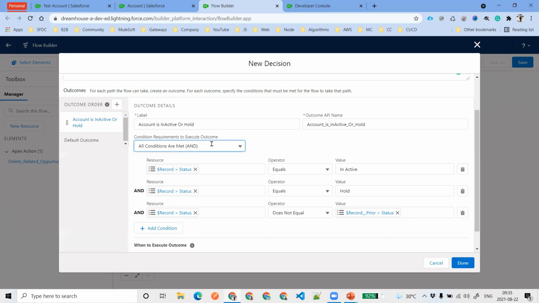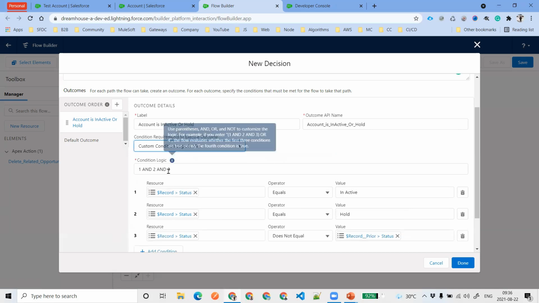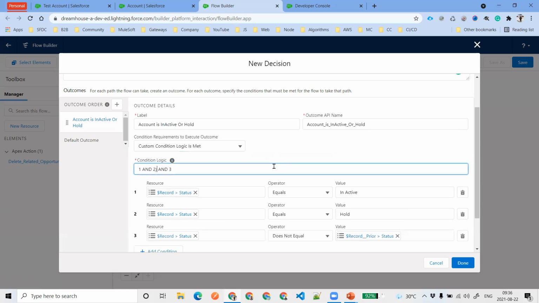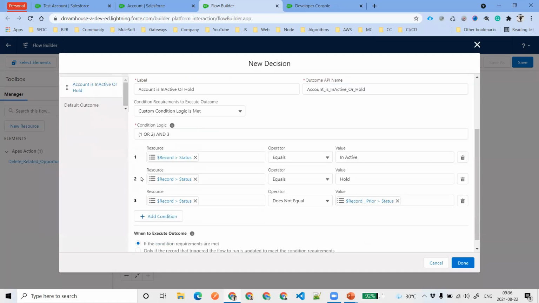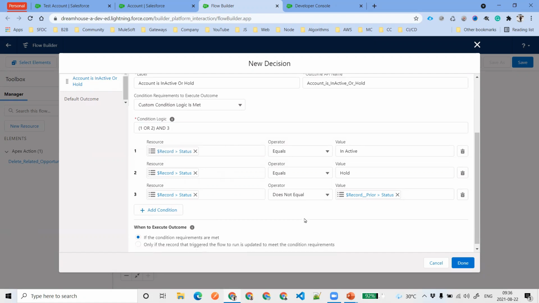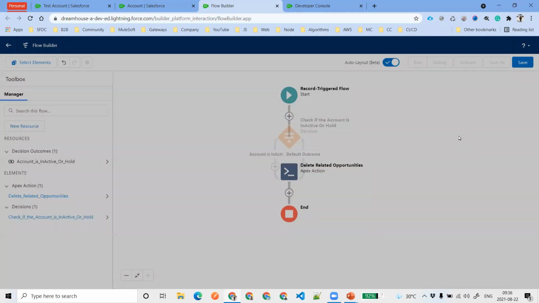So we'll select custom logic is met, and instead of AND, we will say 1 OR 2 AND 3. Now it is saying either 1 or 2, and 3. If any of these and this matches, then call this. Click on done.